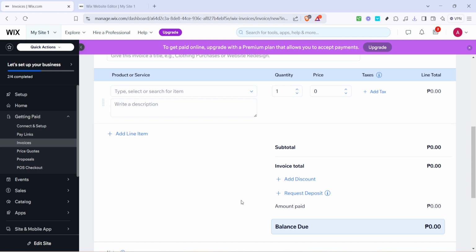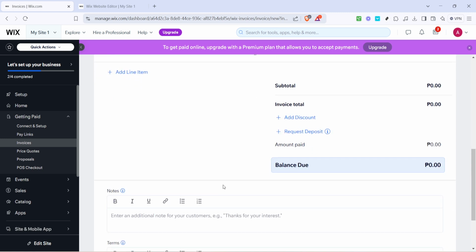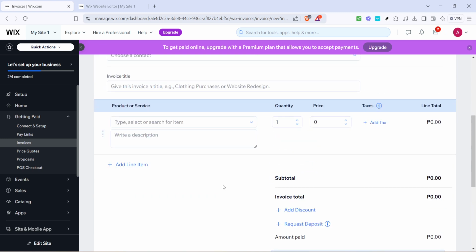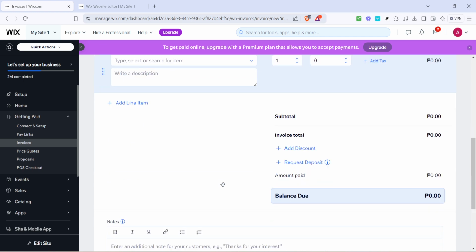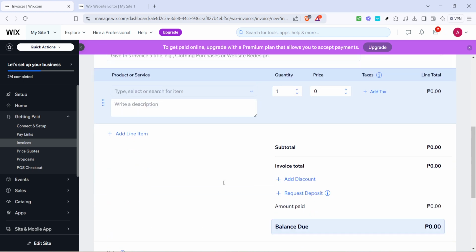Should you choose to offer a discount, this can also be added at this stage. Adding a discount can be a great way to foster better relationships with your clients. It might be labeled specifically or simply as a percentage of the total cost. Your choice. Next, consider if you need a deposit. If so, indicate the percentage or amount. This feature is extremely useful for large jobs or projects where you require some payment up front.